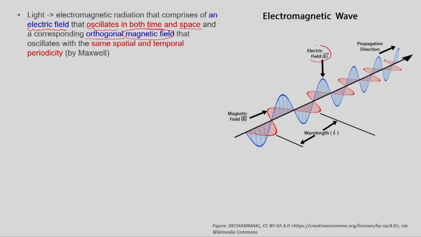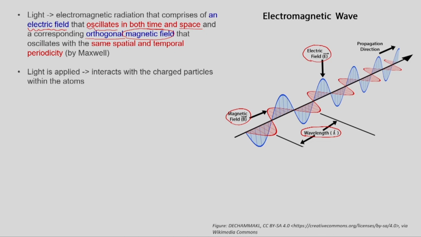So, here you can see in the blue color the electrical field is oscillating about the direction of propagation, and there is a magnetic field as well which is also oscillating about the direction of propagation, but travelling in a plane which is orthogonal to the electrical field plane. So, here the definition of wavelength can be considered as the distance between two consecutive peaks or two consecutive troughs. When we apply the light on a particular material, then the light is interacting with charged particles.